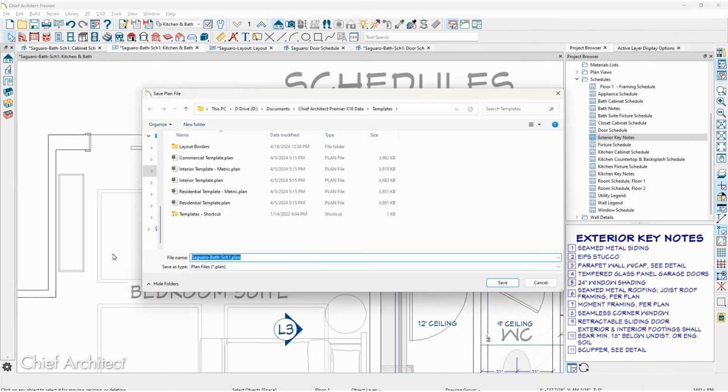The program will prompt you where you want to save it, typically in the version you're using. And I'm just going to come over here and call it my plan template. And then each time I create a new schedule or make any changes to the template, I can step on that and save it and leverage that work for future projects.